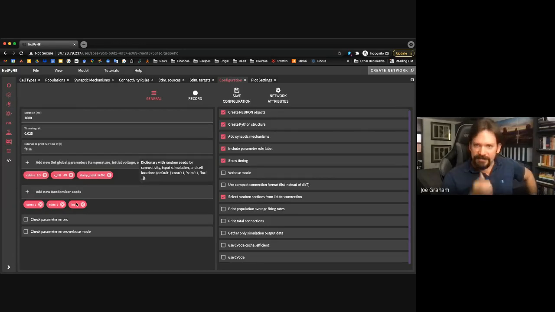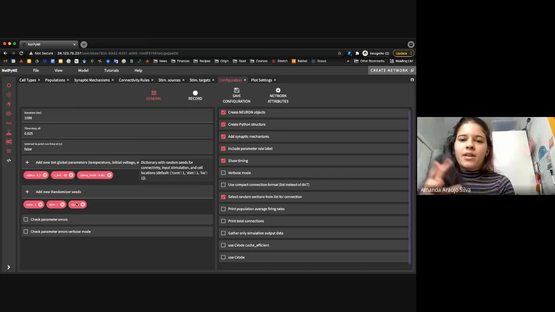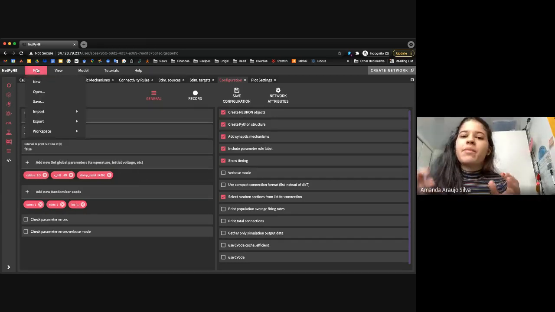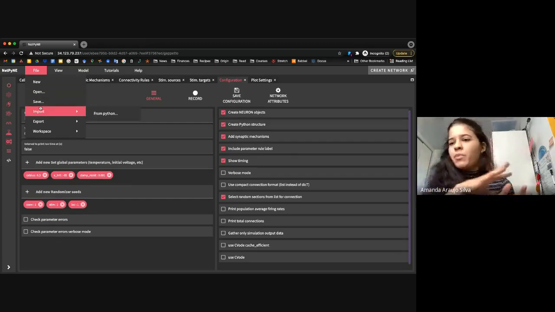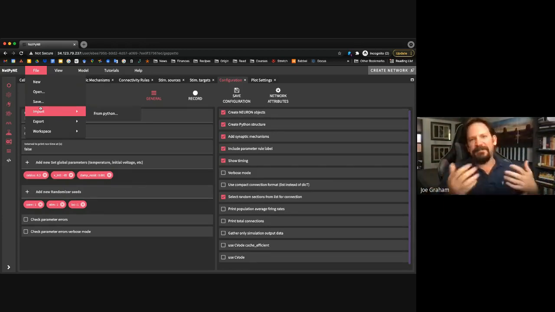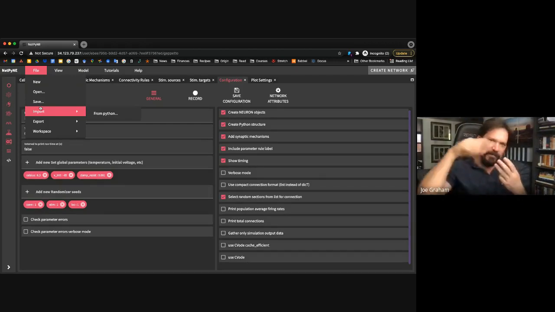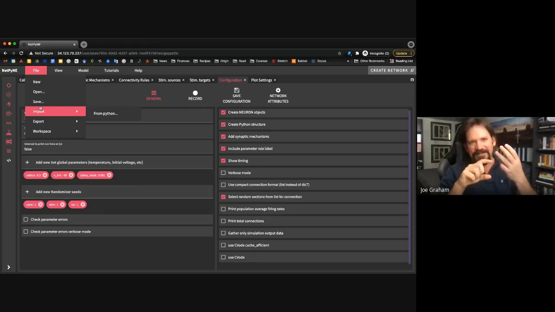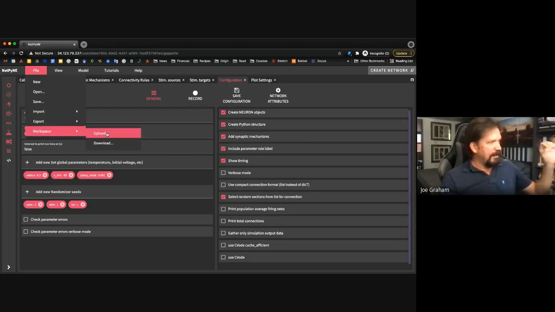All right, anything else? Any other questions? Can you import an archive with all connectivities, or you must do one by one, like hip to hip, we must write all? You can import an entire simulation. So usually with larger simulations, we break them into multiple files. So you got a file for the net params, a file for the sim config, and a file for the running. And then mod files and stuff. You can zip all that and upload it to the workspace. Go to workspace upload, and it'll unzip it and put it into your cloud directory. So it's pretty slick.